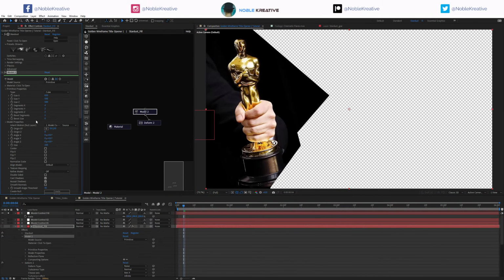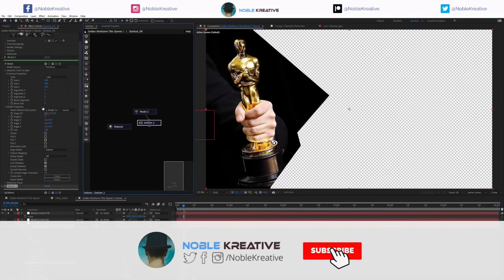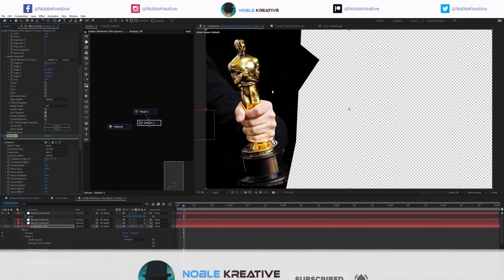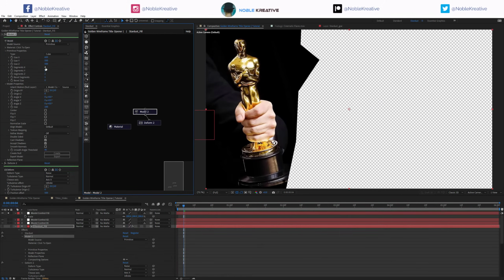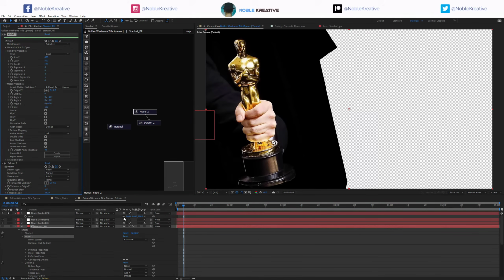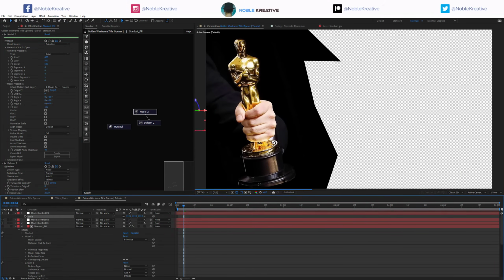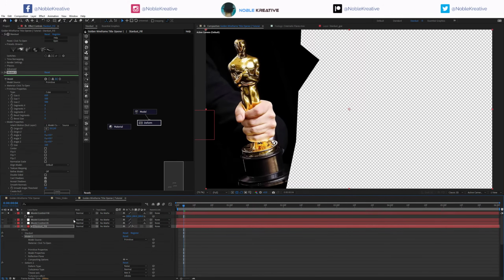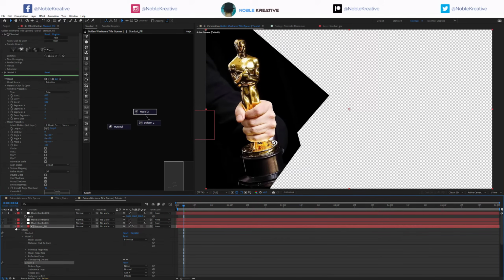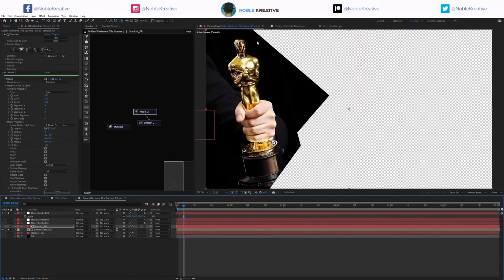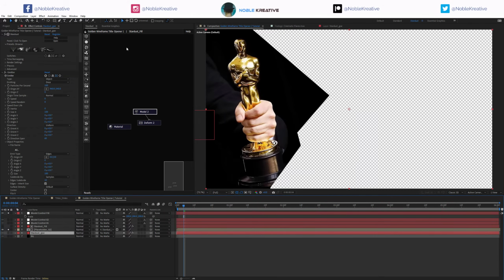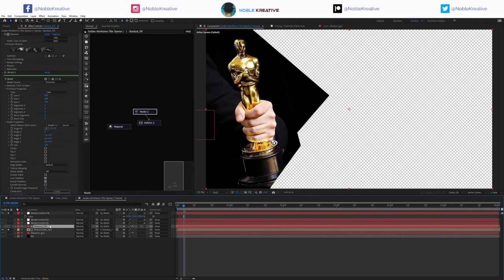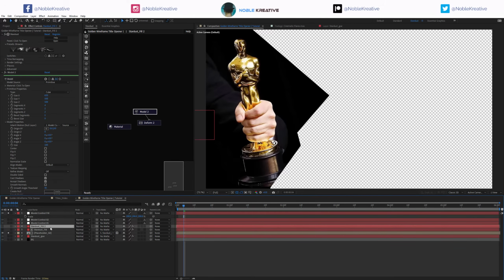So if we just change here these deformation, for example here, maybe 500. So it's just going to deform that differently here, adding maybe 4 on all of them, maybe scale these a little bit down just so we can have an idea. You can see now how that looks, and basically that's what we want. I'm just going to undo that, and so now because this is now just a track matte, I want to create an edge for this one here, and basically we don't want to use this method here because it's just not going to work because the wireframe is just going to be on top of the placeholder. So we need to just work around that.